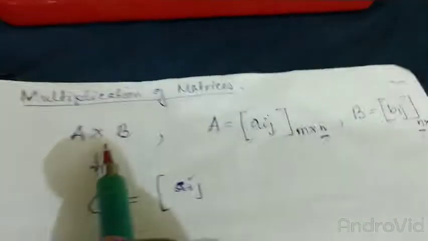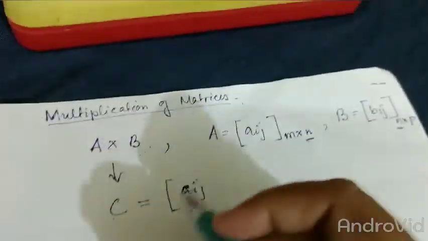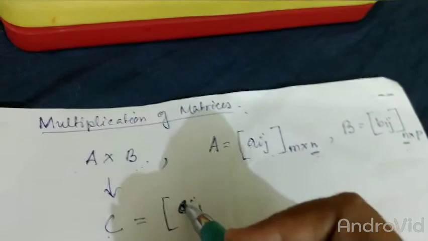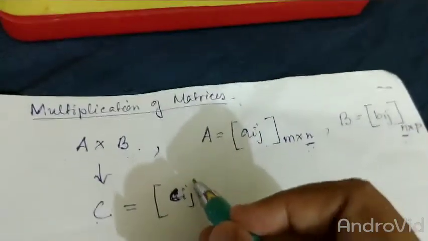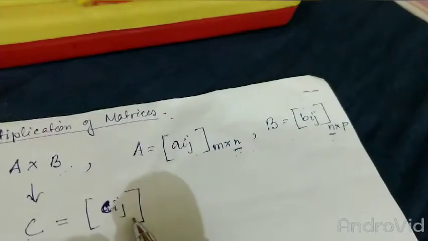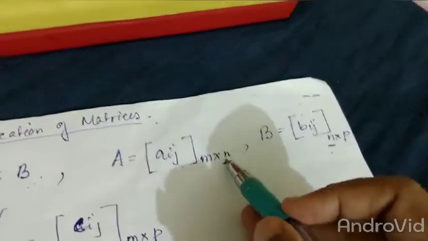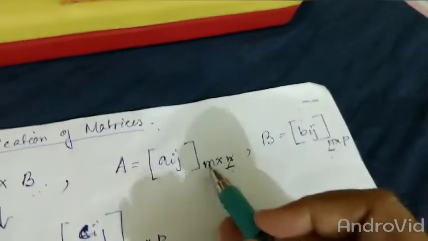And when you multiply A and B, you will get another product matrix C. And remember always, what will be the shape of C? You are multiplying two matrices, one is m by n, the other one is n by p. The order of the resultant product matrix will be of the form m by p. You leave out this n, you leave out this n. The order will be m by p. Now let us take an example.